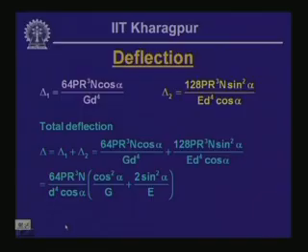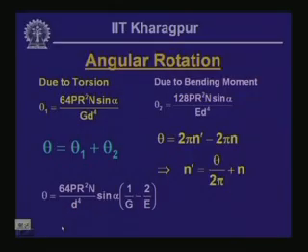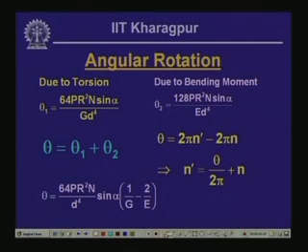Well, now because of this load, not only will the spring undergo a deflection. If we hold this particular spring and the load is applied, it will be subjected to a deflection, and also it will undergo angular rotation. If it is held at this position and you apply this load, it will undergo angular rotation. So, we need to find out the angular rotation.